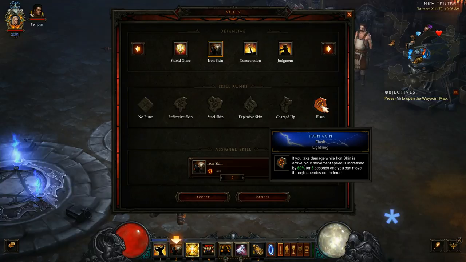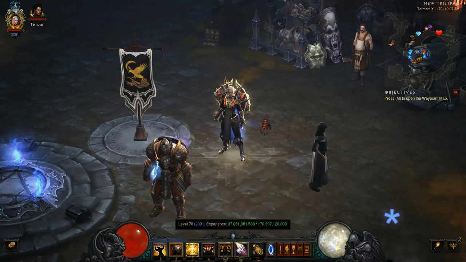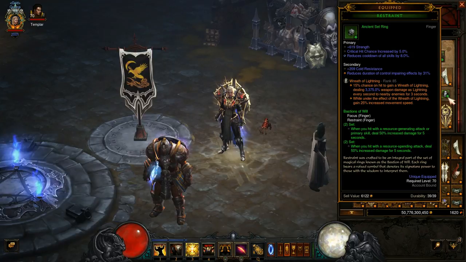When I tested this at lower Paragon, what I did is swap into higher defense. So I went with the Iron Skin Steel Skin, and I also went with the Slash Guard Rune for that extra armor boost to let me get through the rift. Especially at lower Paragon, it felt more consistent, and the Wreath of Lightning, in this build being the most consistent movement bonus, I kept in place.